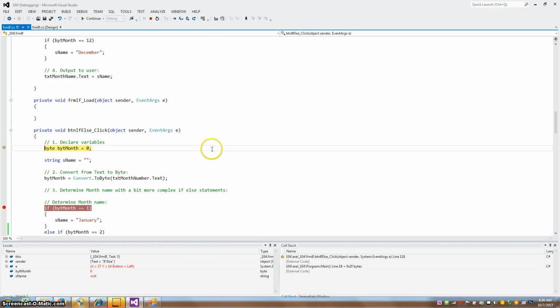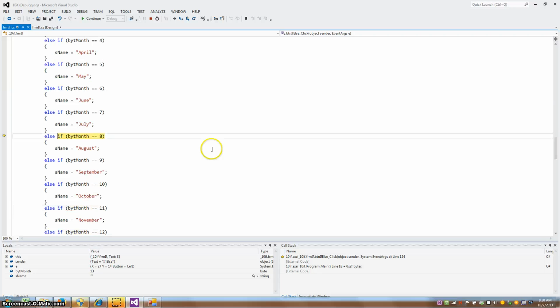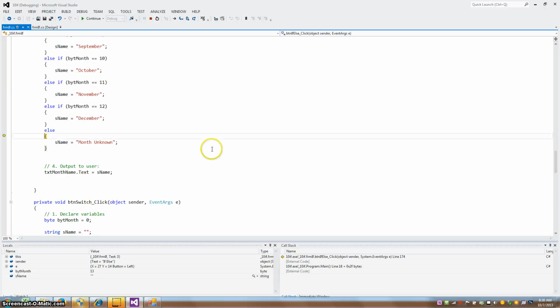So it's going to come through, and look, it's going to make a check. So in this situation, because it doesn't make a match, it keeps dropping through, keeps going through, keeps going through. And notice it hits this else, no further if. All these else ifs are saying if it's this, great. If not, else if it's this. But by the time we get to here, it has not matched any of the other 12 above. So look what we can show the user is a message saying, hey, month unknown. We put that into sname, and sname gets assigned to here.